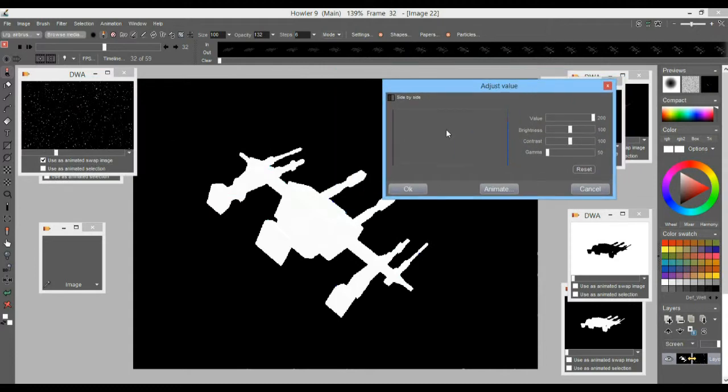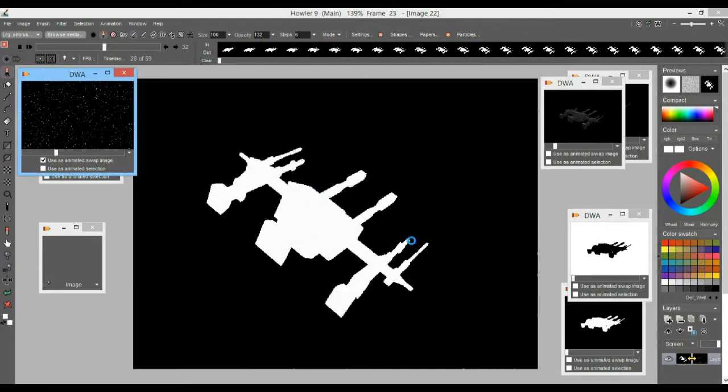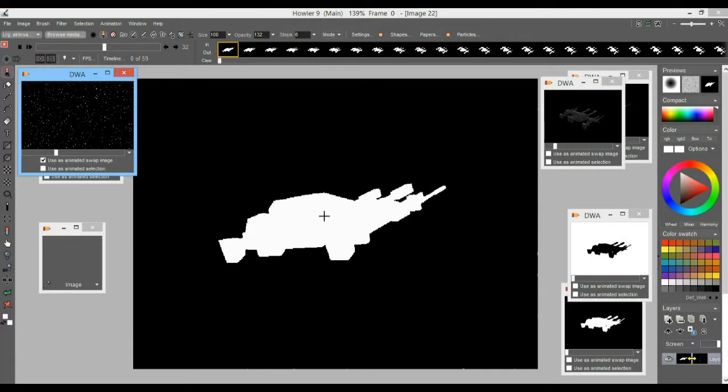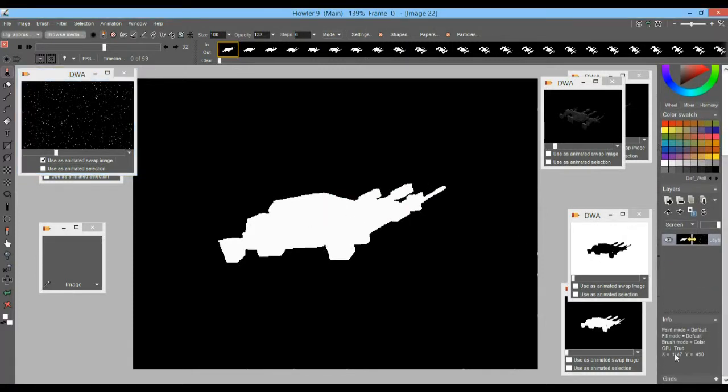All right, now it's not going to be perfect, but it's going to move so fast, it's not going to matter. So let's not look for perfection. Let's just make it good enough, and apply that in terms of animated across. And now the white part here needs to be fully white. And one thing you want to verify is whether it's really as bright as it can be.